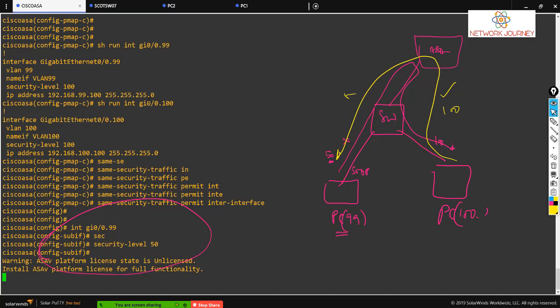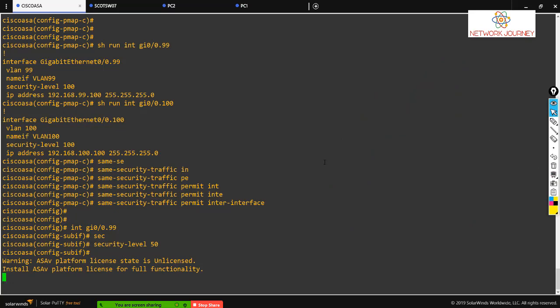So this is where your ASA firewall in production comes in. Whenever you need to block some inter-network communication, you plug in a firewall, and then the security team gets tickets from a lot of users saying, I want to communicate to this server on this port number, please allow. And that's the work of the security engineer, to allow the firewall rules and all those things. So that is what I'm going to do now, and I'll show it.